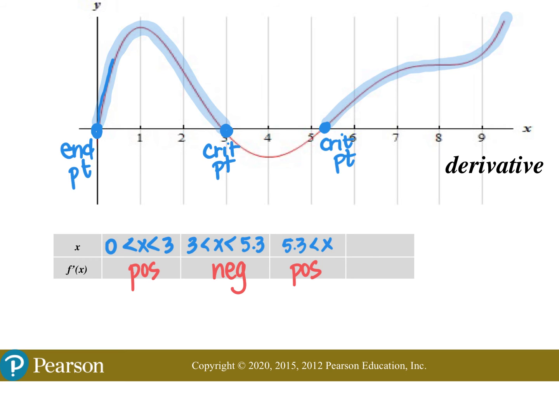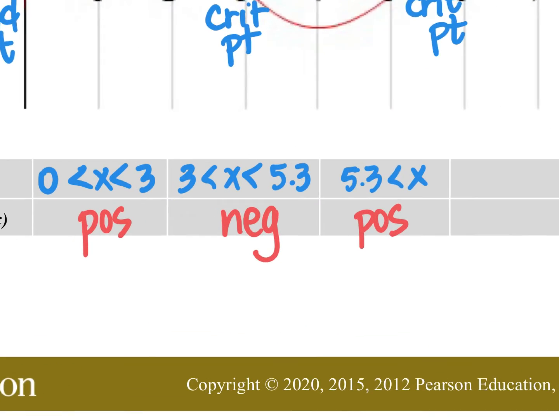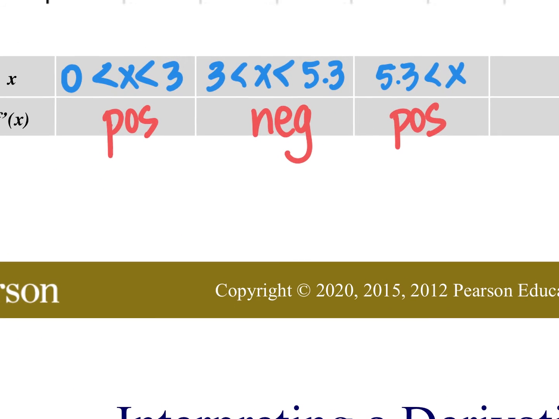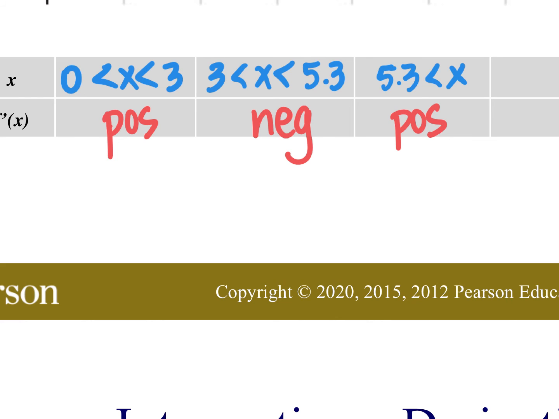Once you have your chart filled out, I would really recommend you don't even look at the picture anymore so it doesn't throw you off. Just trust the chart to help you know if you have a local max or a local min. Okay, trust the chart to tell you. And so we see on our chart an endpoint here at 0 that is followed by a positive. Okay, an endpoint followed by a positive. Do you remember what that makes? An endpoint followed by a direction that goes up.